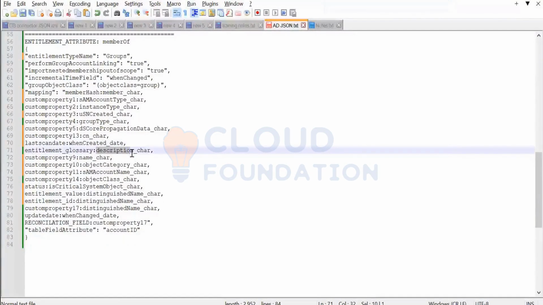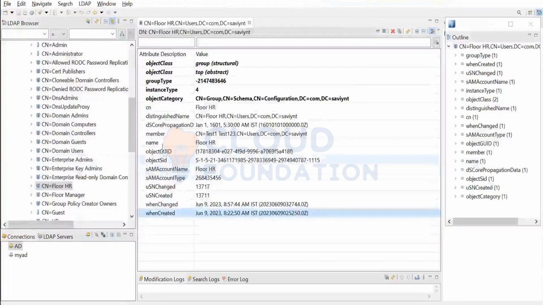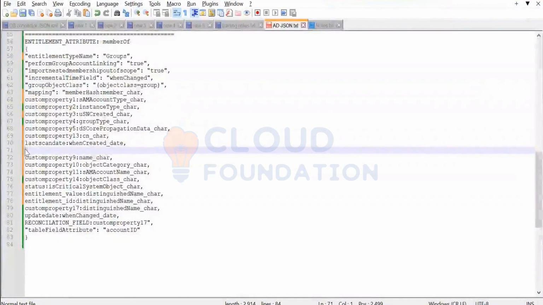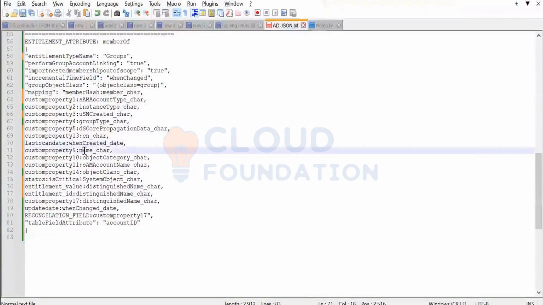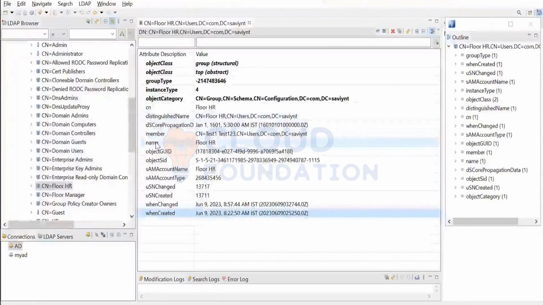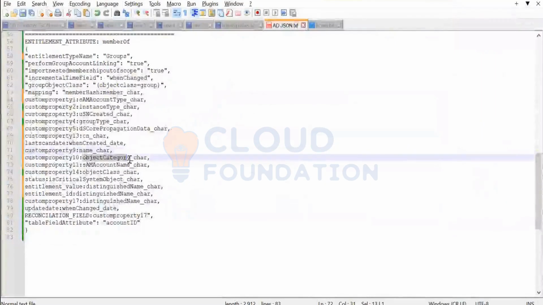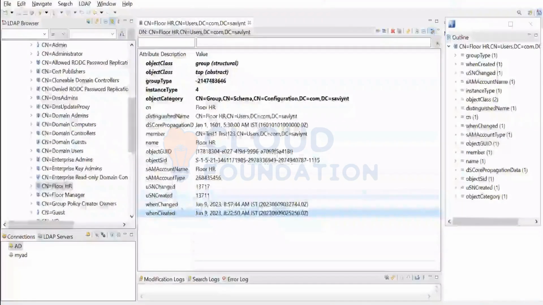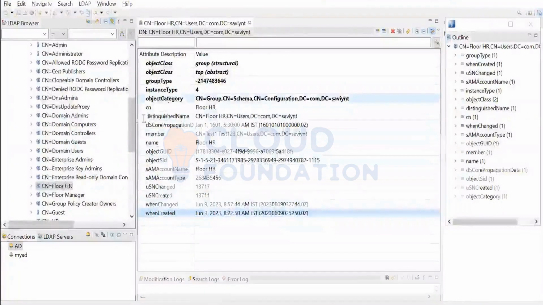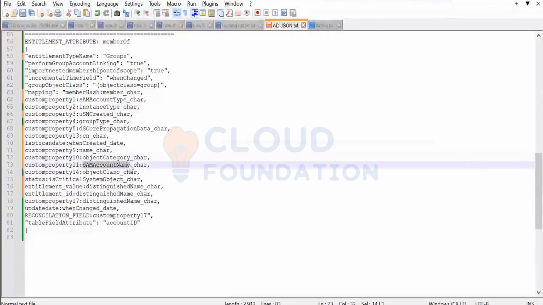Description. This attribute. We have object category. We have some account name.